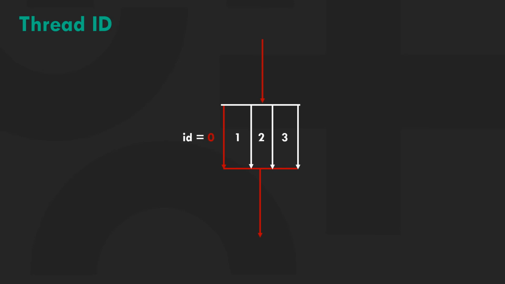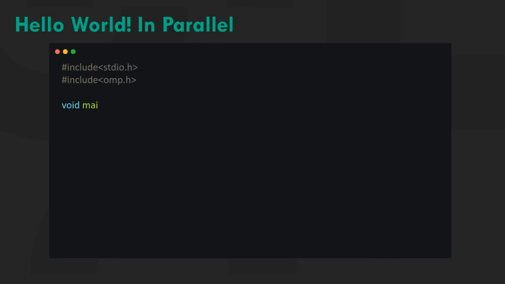Running the same statement multiple times by different threads doesn't seem that useful. Multi-threading only becomes super useful when different threads are running different tasks simultaneously. We can easily assign work to different threads using thread ID. Now what is thread ID? Every thread which is created is assigned an ID, ranging from 0 to the number of threads created minus one. Thread 0 is reserved for the master thread, and the other threads have IDs 1, 2 and 3.